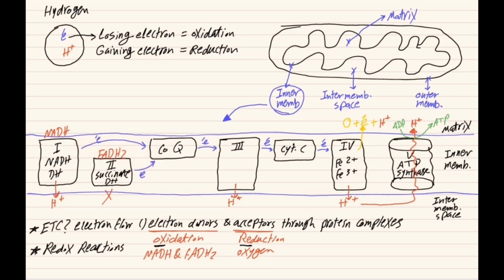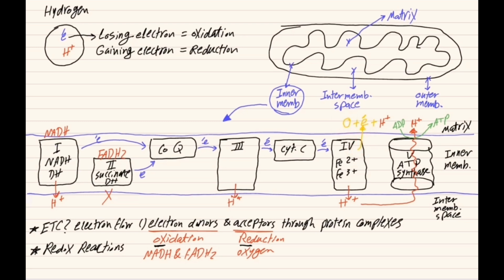Then coenzyme Q is gonna pass the electron to complex 3, which throws protons into the intermembranous space. Then we pass the electron to cytochrome C, which passes it to complex 4, which throws some protons in as usual. So basically all of the complexes throw protons into the intermembranous space, except complex 2. Here, complex 4 does not pass the electron to complex 5. Instead, it gives it to its final acceptor, which is oxygen.